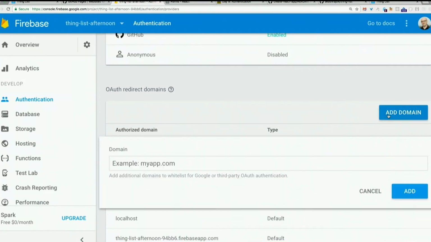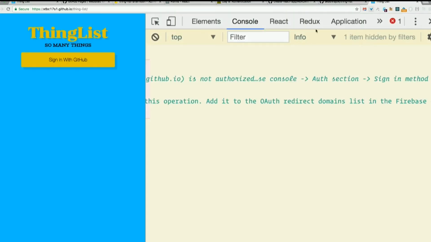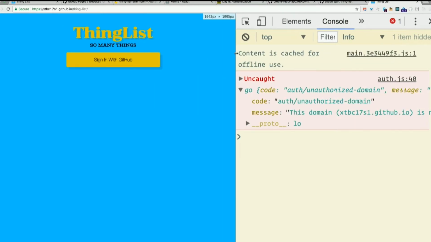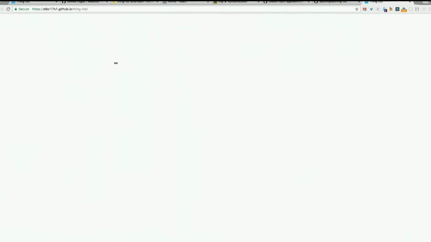So let's add a domain. What's our domain? GitHub.io. That's where we deployed it. So we have to tell it, if you receive a request for this app from GitHub.io, that's okay for authentication. Having done that, if we go back to our GitHub hosted version of this, try again.